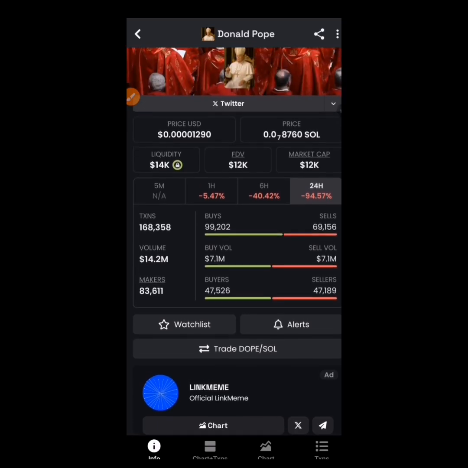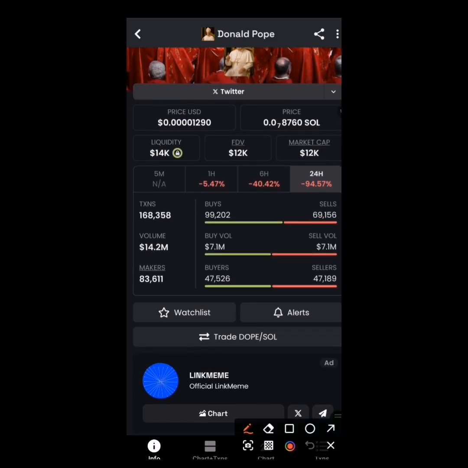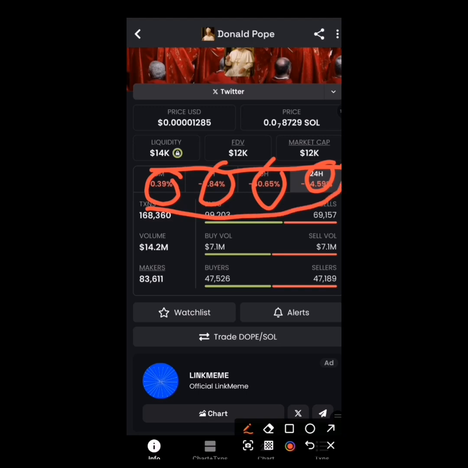People used to talk about it: you see, people are not trading this coin right now. How do you know? See these 5 minutes, you can see in the last 5 minutes, the coin does not go up or down. This remains here, this remains here, this remains here. All these ones, if they are not changing, if they remain like this the way they are, it's a very red flag telling you that people are not trading that coin at that particular time.